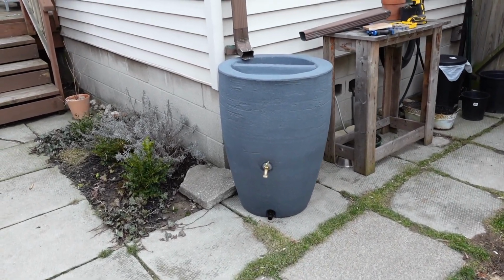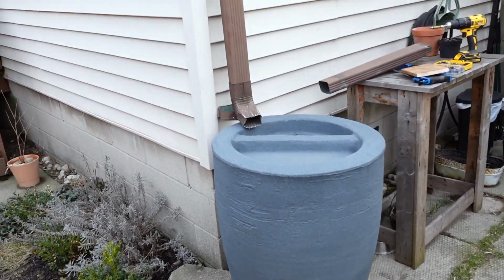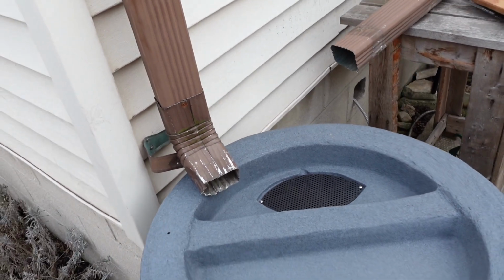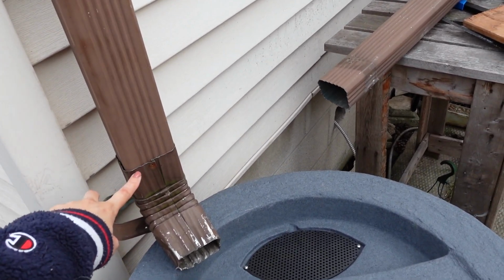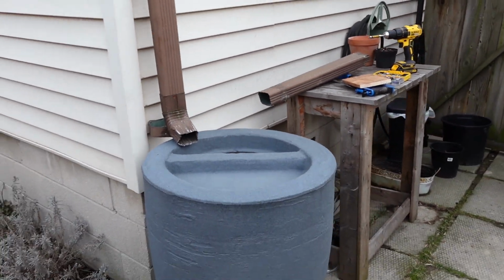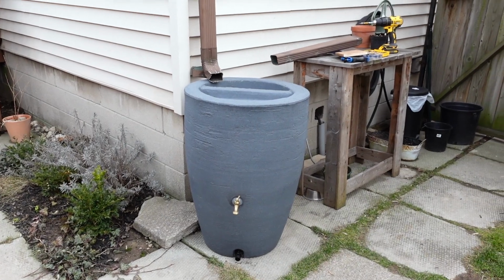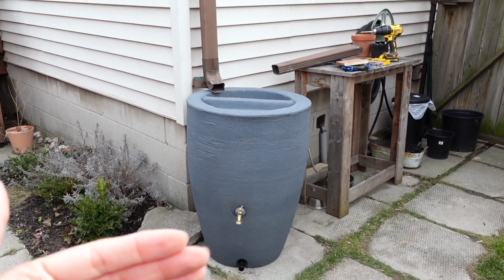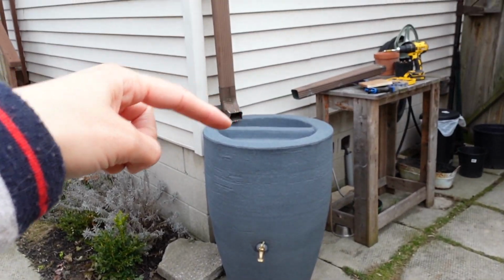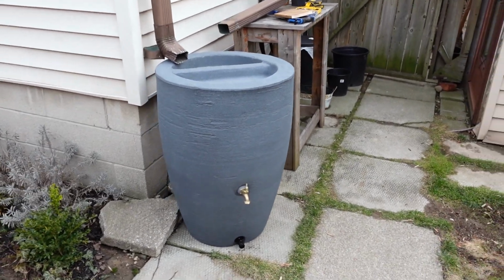Okay, it's kind of set up. I cut this piece off, but I think I want to get a piece that will twist more this way, because how it's set up, I have the spout turned too much that way. I want it to face this way. But the downspout is coming down at the wrong angle to do that, so this is how I have it for now.